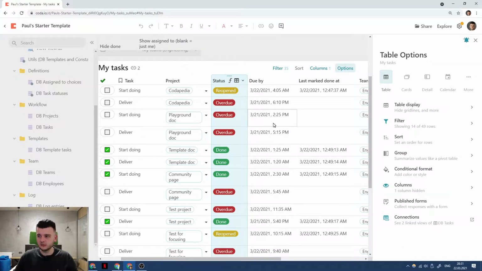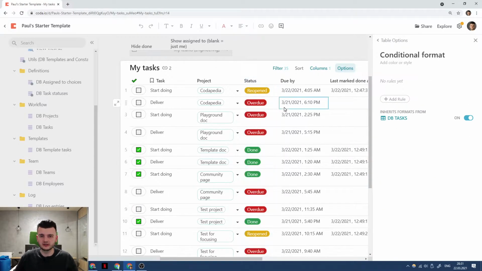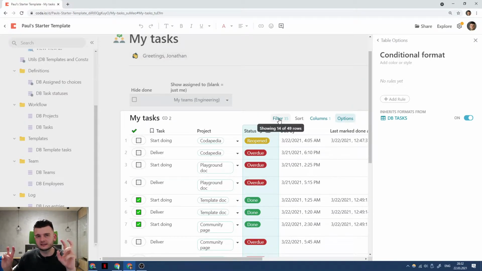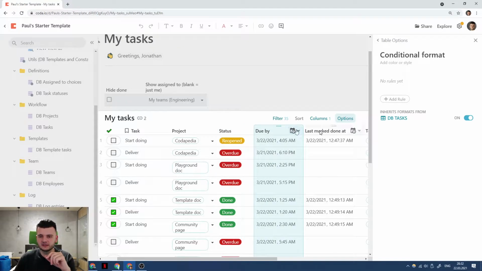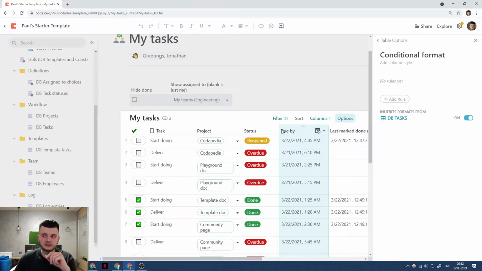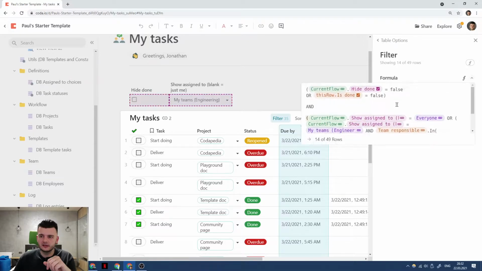So even if you wish to use a conditional format, these are now your very valuable asset, the status column. And if you have things that have some sort of a workflow, like classes that are scheduled, ongoing, past, cancelled, whatever, or tasks that are to do, doing, done, it's always a very good idea to calculate the status and then depend on that status for your other calculations. Maybe you need a filter to filter out done or not done tasks instead of using that is done checkbox, or using something that's inherently hidden from here, or using something that's calculated again, like filter everything that due by is not set.